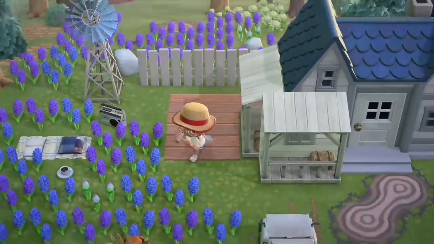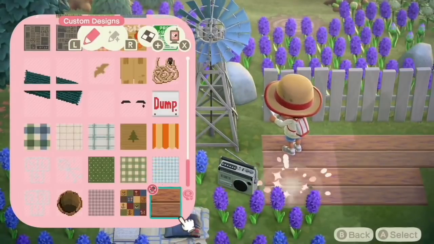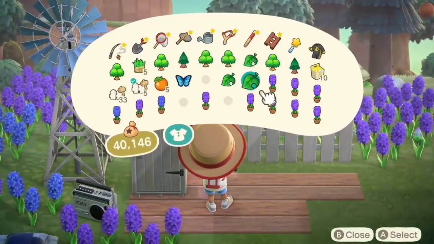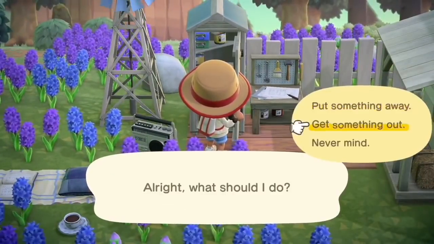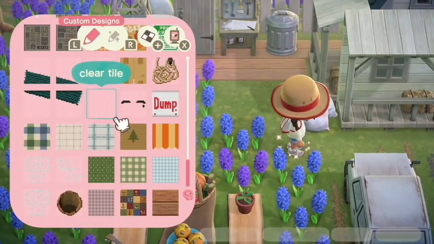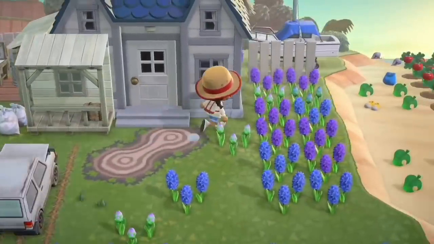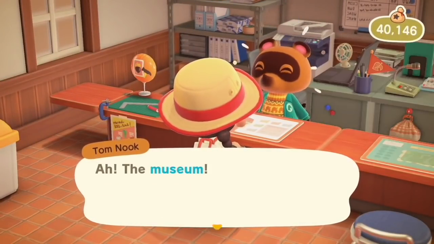Ooh, here I am putting down some gorgeous, stunning wooden planks to add to my workspace, just to separate it slightly visually from the rest of the area. And then I put down some clear tiles in a second that I use to prevent flower growth in that area, so that if I run through it, I don't have to worry about accidentally killing the flowers.